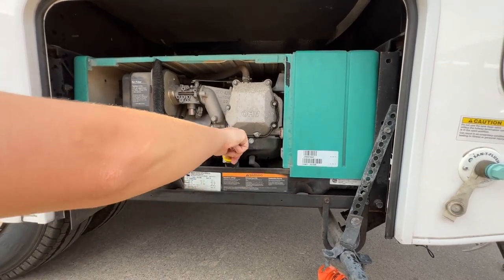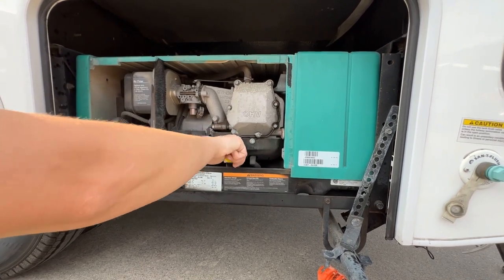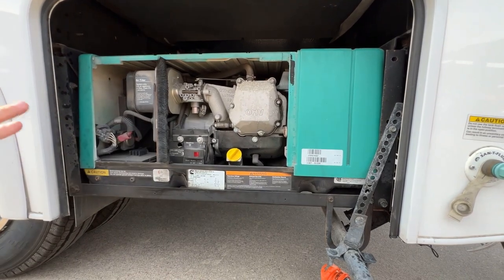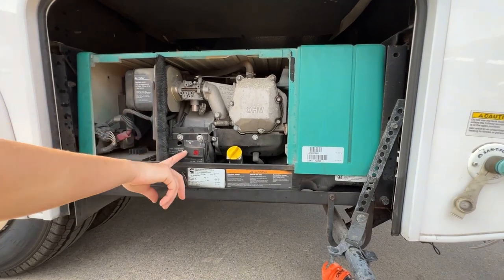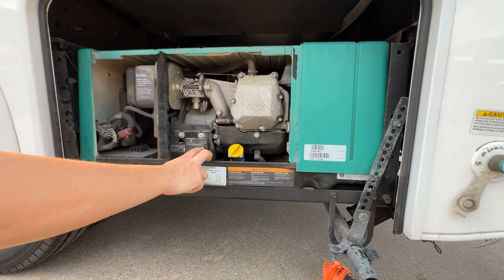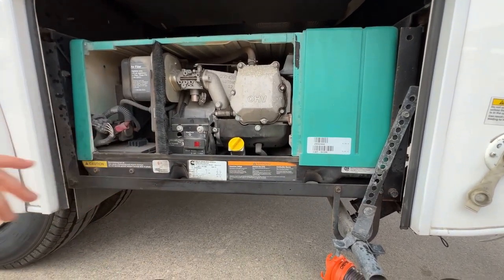It will be topped off when you pick it up, but if you're on a two-week trip, it's important to check the maintenance on it. There is no altitude adjustment in the propane. The only thing we're going to be looking at here is the start and stop. You've got a stop button and start, as well as this starts and stops on the inside of the RV — that's where we recommend doing it.